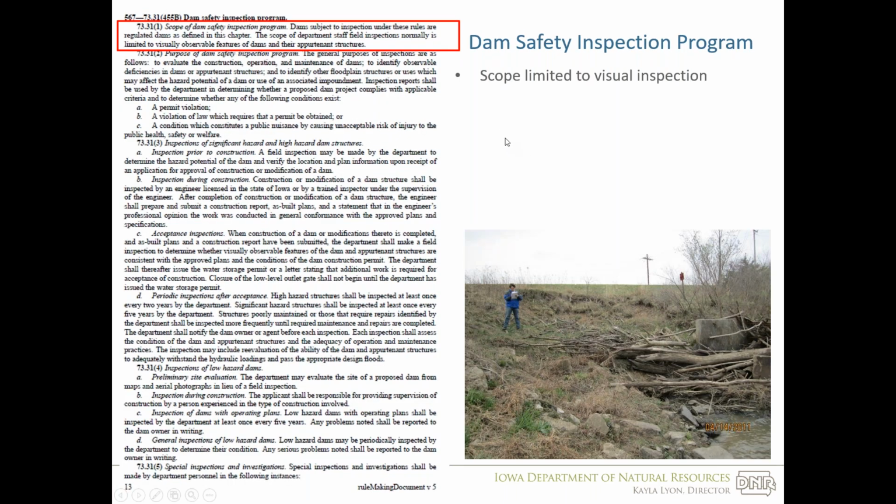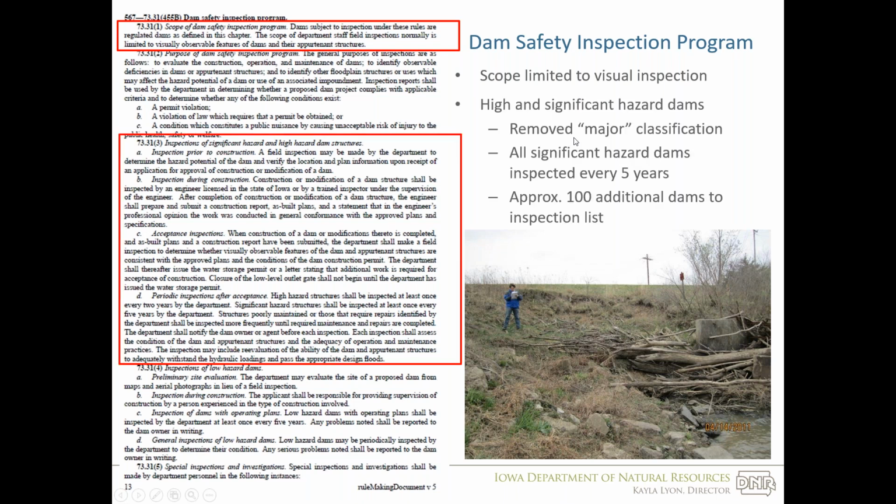The dam inspection program that we provide is limited to visual inspections. That's why we have the previous rule that we could require further inspection by an engineer. High and significant hazard dams are going to be regularly scheduled by the DNR. We removed the major classification, so now we will inspect the highs and the significants.